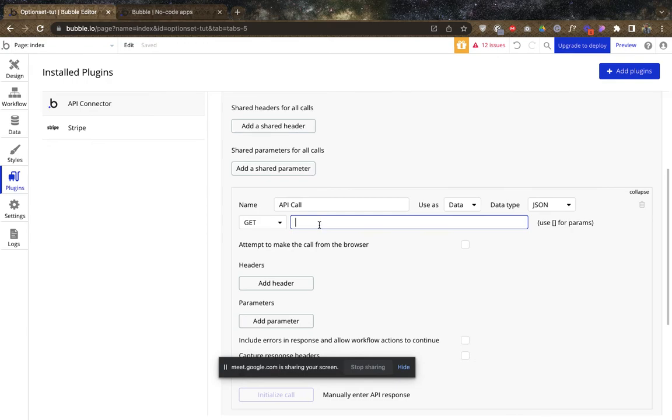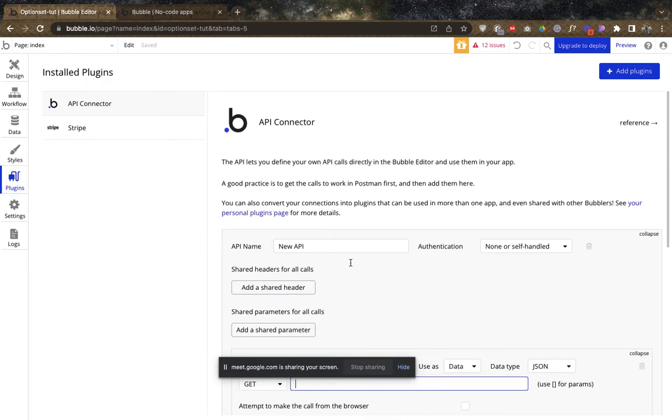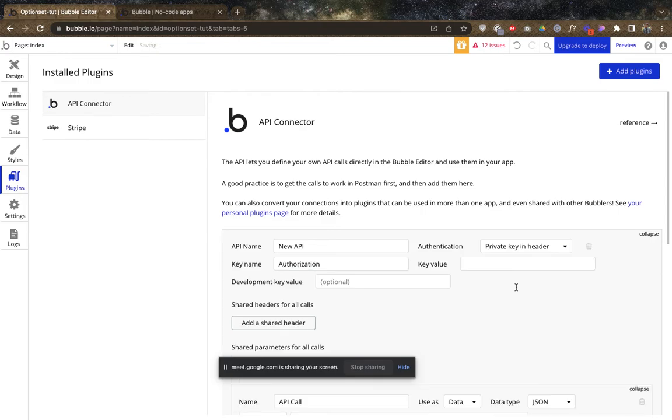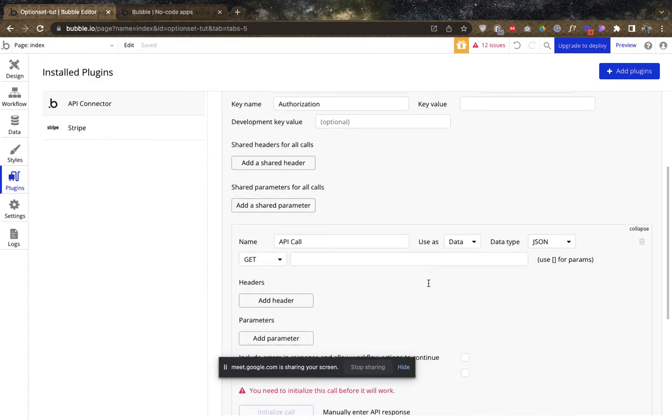It's a unique authentication for the API. The authentication, we have authentication, we have authorization. This one is different. This one is when you have, for example, a private key in a header; that's when we have authorization. But this is for the API that you're going to use itself.